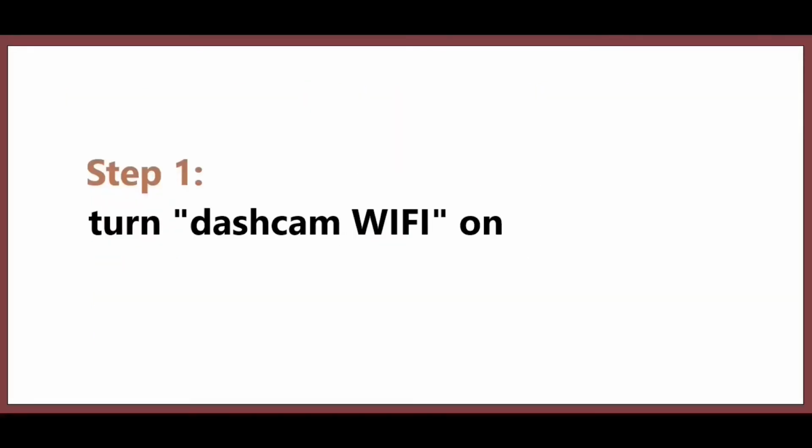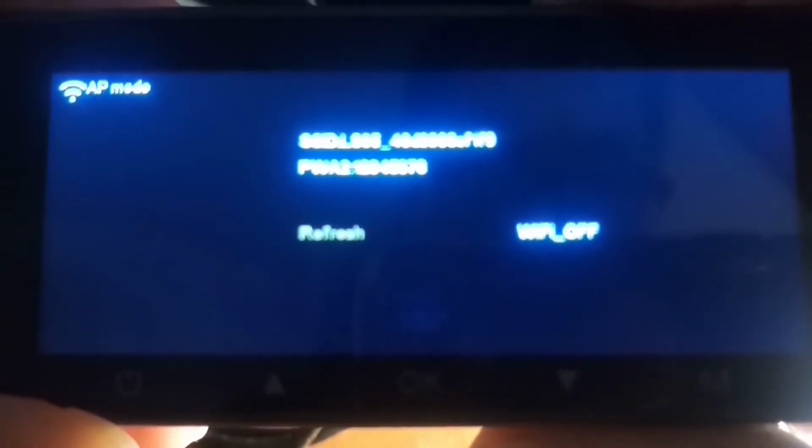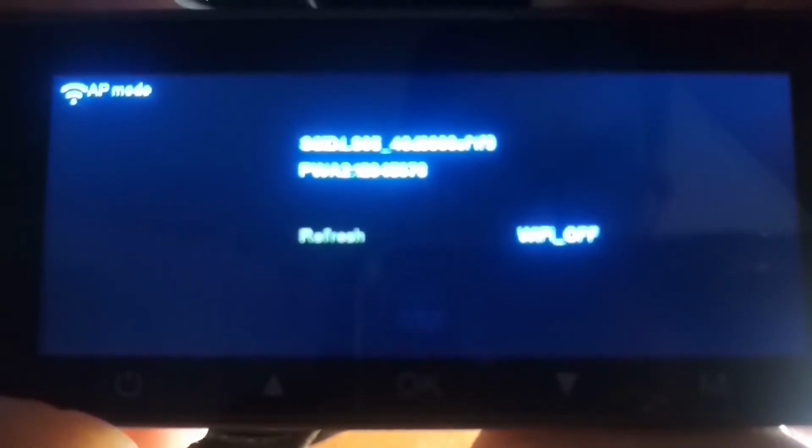Turn dashcam Wi-Fi on. First of all, the dashcam provides its own Wi-Fi for phone, and it's needed to turn on Wi-Fi manually. When the dashcam is on and it stays on dashcam home screen, there's a shortcut to turn dashcam Wi-Fi on by long-press the down arrow button and the dashcam prompts screen of SSID and the password. Then here dashcam Wi-Fi is on, and let it stay on.